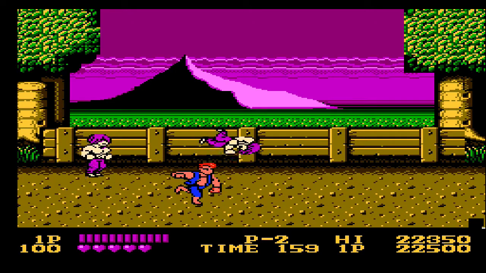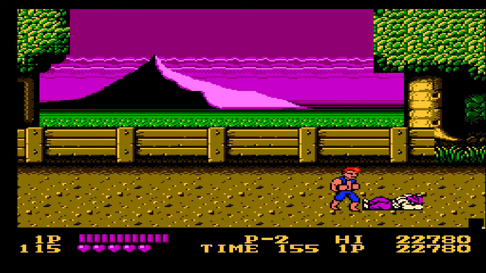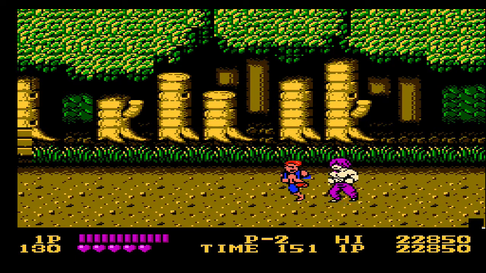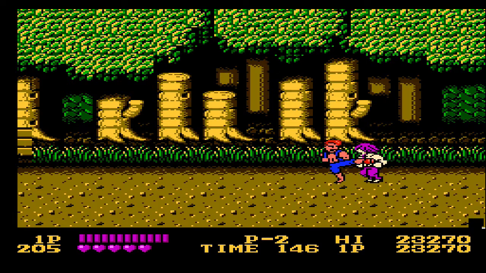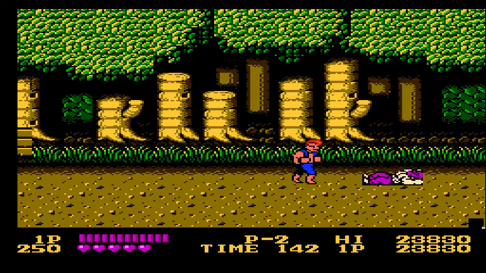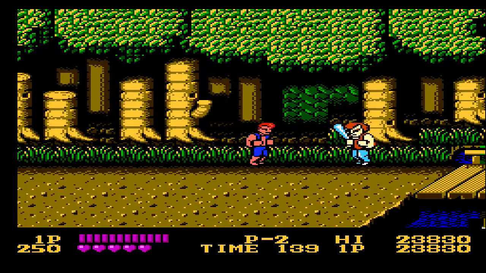You can kind of mess with it. If you press up and down a little bit, like that, you get off their line. So that's kind of a strategy to use, too. Another one of these guys? Like that. There we go. Yeah, kicking is the safer way to go. You can kind of judge the distance, how far you gotta be away from them.